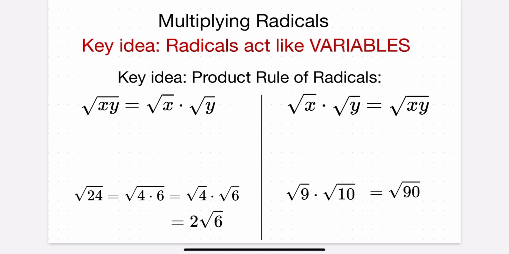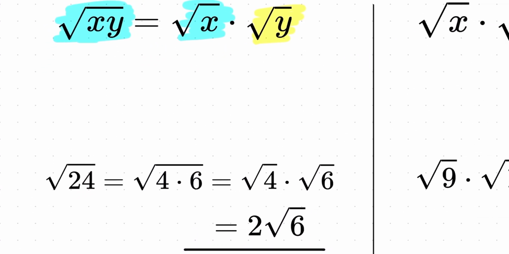The key idea we're going to be focusing on today is the product rule of radicals. The product rule of radicals says that if I have two factors being multiplied together inside one radical, I can break them up and put them into their own radicals. And we've been using this idea in order to simplify radicals. So for instance, if I found the square root of 24, I could break that up into the square root of 4 and the square root of 6. Now I can break those into their own houses, the square root of 4 times the square root of 6. And I can note that the square root of 4 really has its own name, and it's 2.